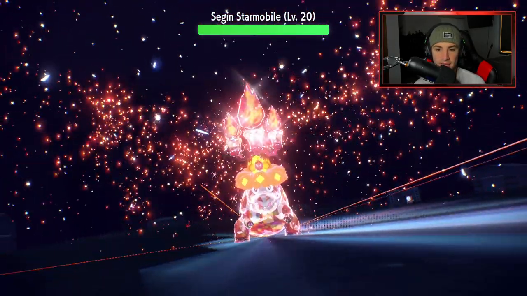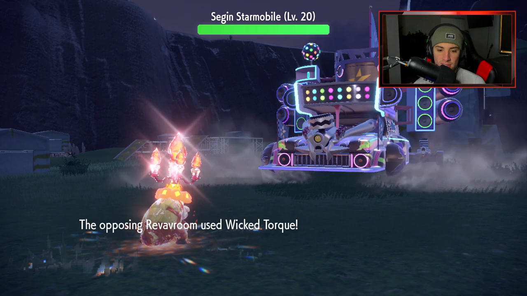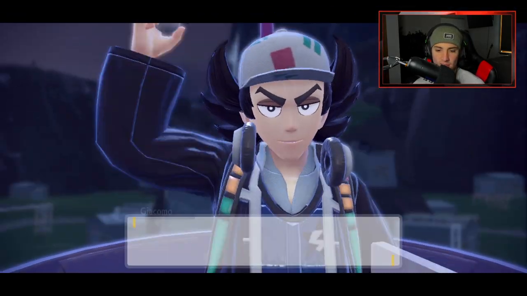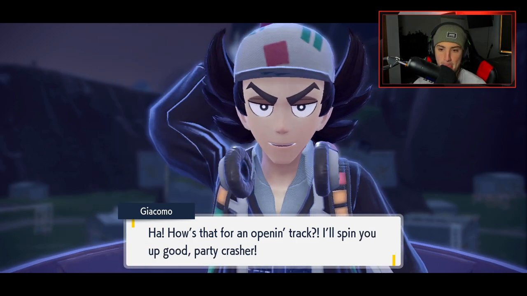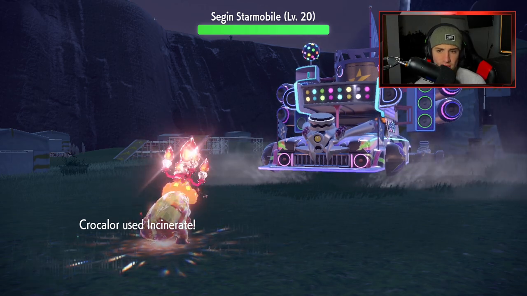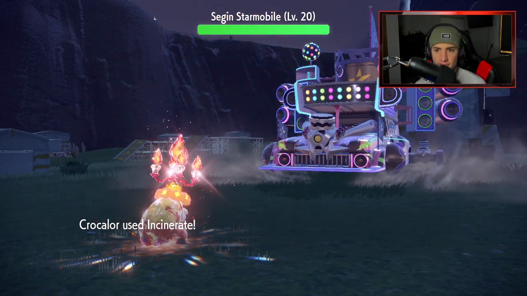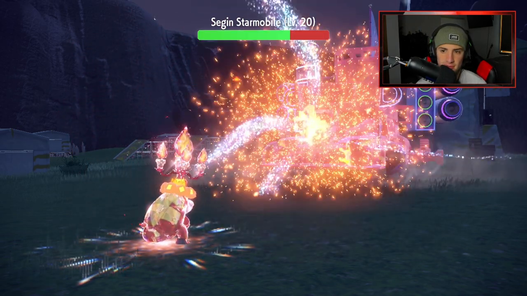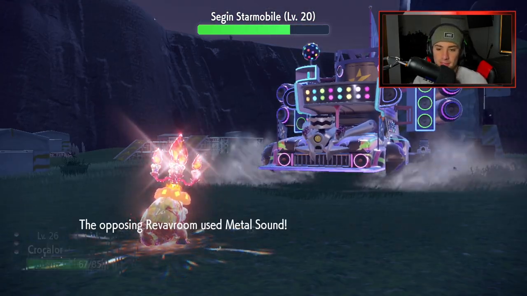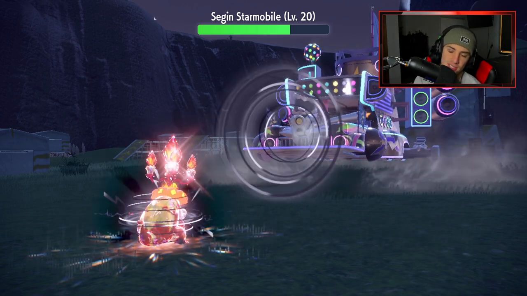We Terastallize, we're gonna make our fire moves do double damage. And he's gonna have Wicked Torque, which does a decent amount of damage. Not crazy though. I think our Terastallized Pokemon should be able to kill in 3 shots. Maybe even 2. Let's see. How many shots are you going to take? Bop. That might be 3 or 4. Not bad. Thinner again. It has Metal Sound. That's just going to drop her stats.